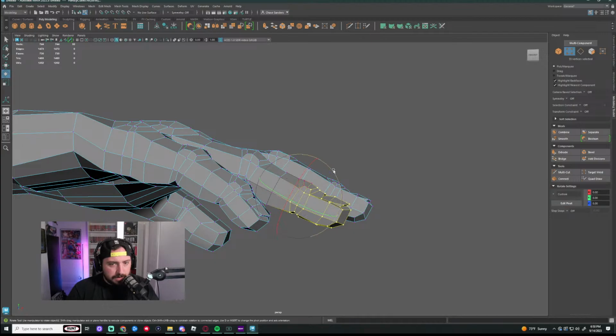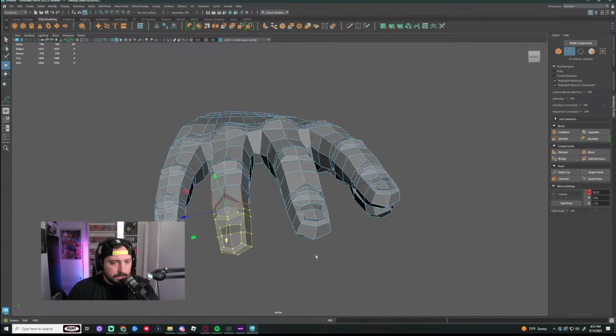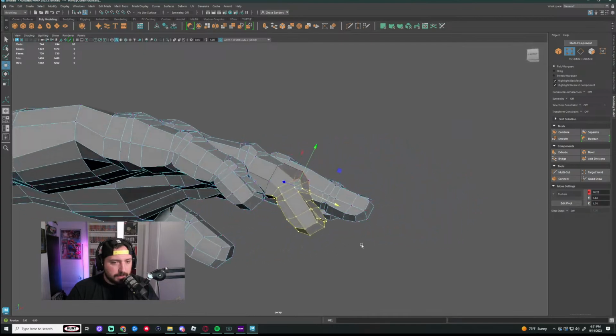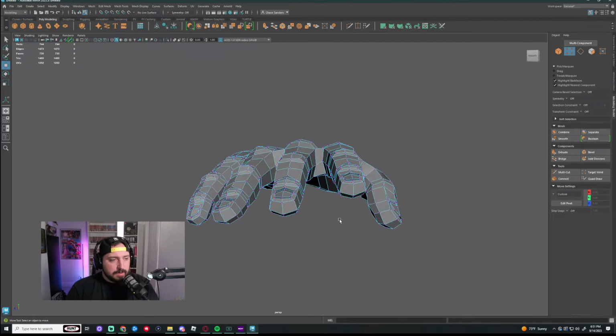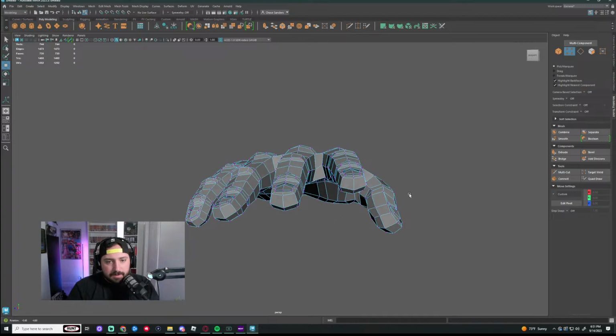Then we hit rotate on that and we can bend that joint there, right? Move it where it needs to go. So if you want to bend your fingers a little bit more, that's how you go about doing it. Granted, the way that we had it at the end of last week was something like this, right? All I did was bend those fingers from this position to this position by doing that.